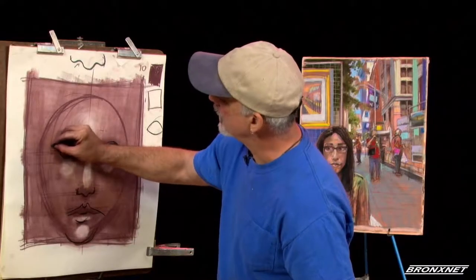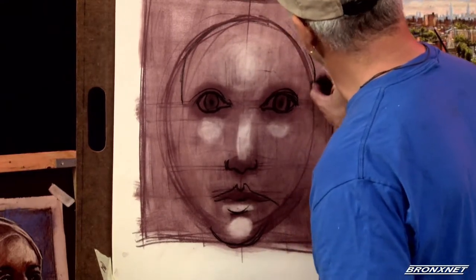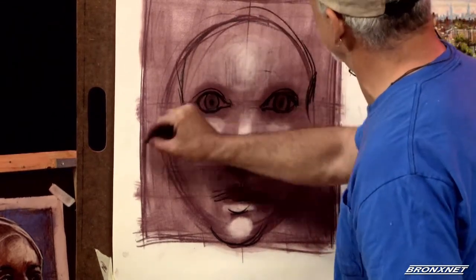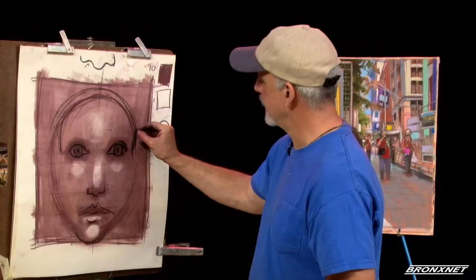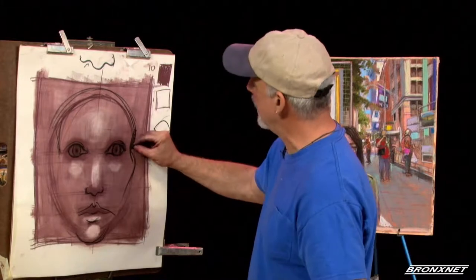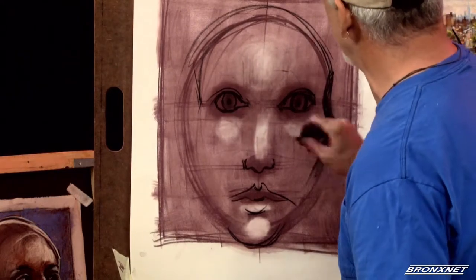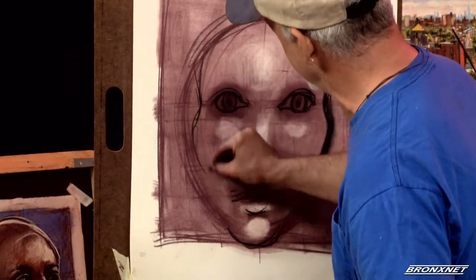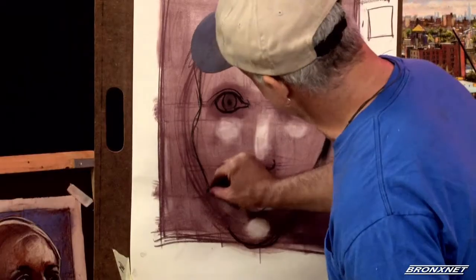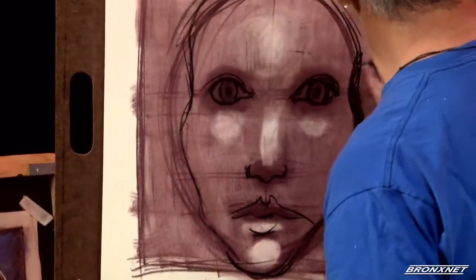The shape of the face is such that it goes in where the eyes are, so we're modifying the initial oval. You come in where the eyes are and then start to taper down. You come out a little bit where the cheeks are — they are rounded even on the sides. Maybe come out a little bit where the mouth is, and then taper down to the chin. So you should have something that looks like this.